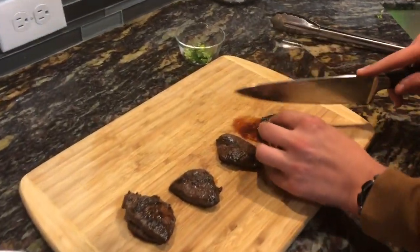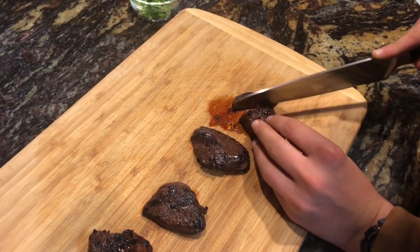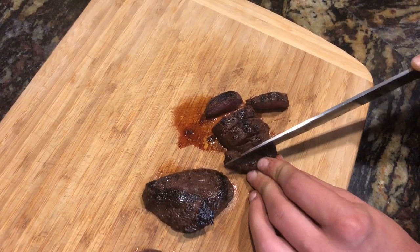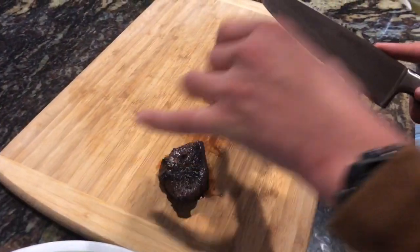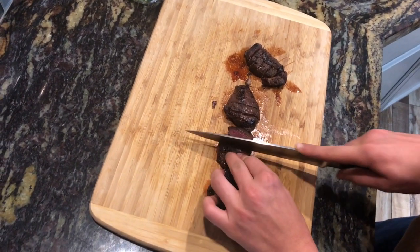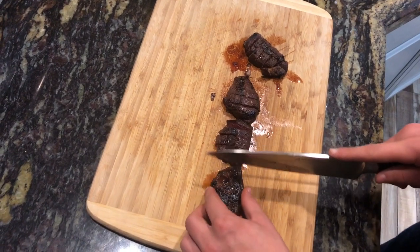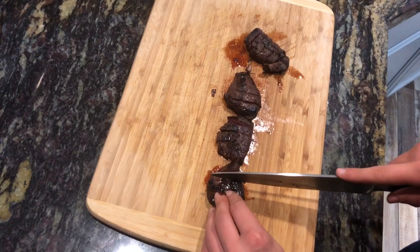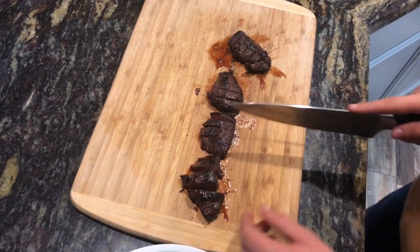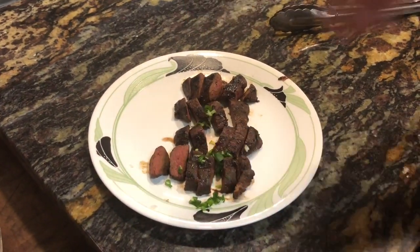Alright, we're going to slice them up here. I'm just going to go against the grain. It's hot. There we go. Gonna put a little green onion on here.